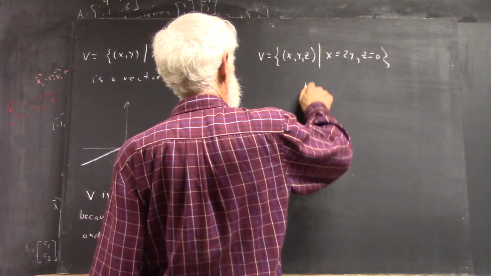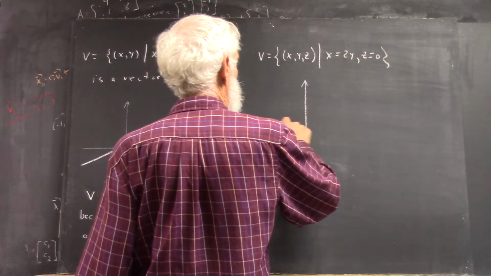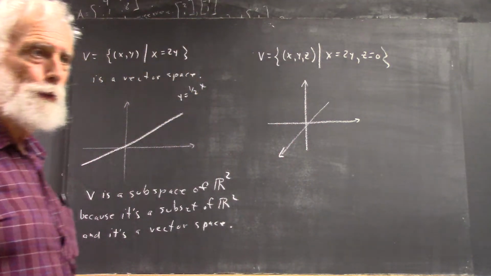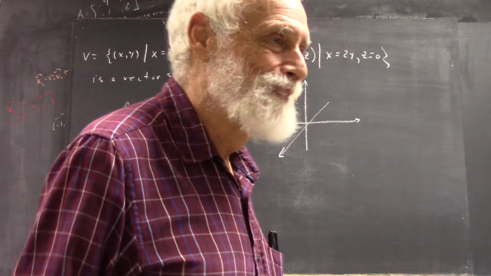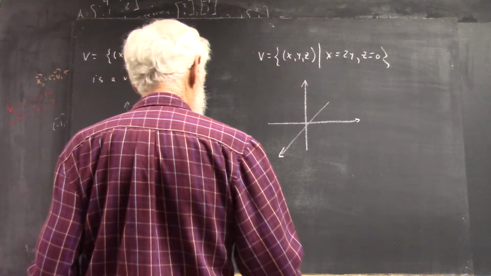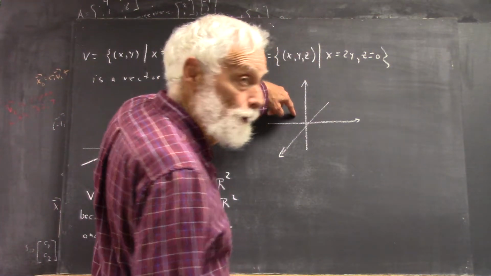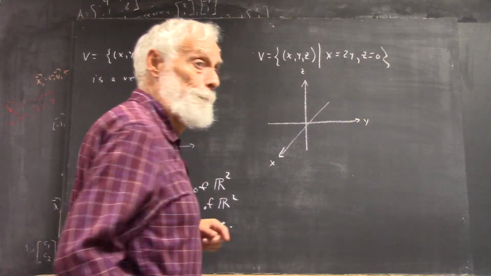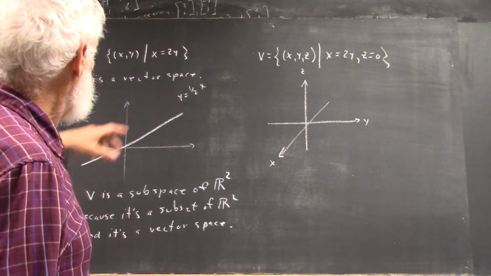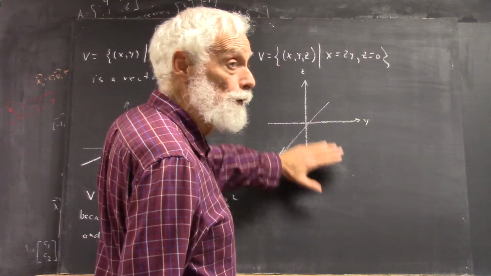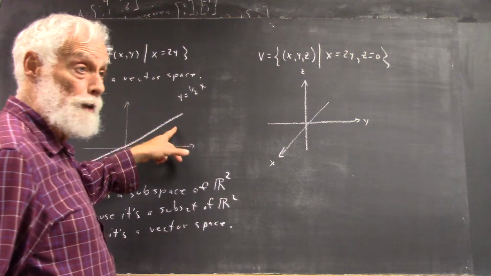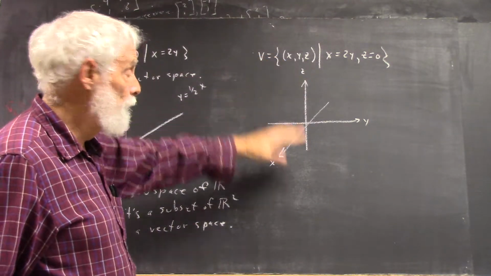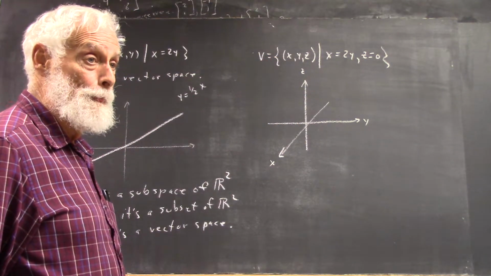Well, I don't know how much three-dimensional drawing you've done, but you're going to want to get somewhat adept at it before you get to Calculus 3, okay? Because there it gets kind of involved, okay? So here's X, here's Y, and here's Z, right? Now, if I want to graph down here just in the XY plane, I can graph this line, can't I? And it'll satisfy this because we're in the XY plane, right? Okay?